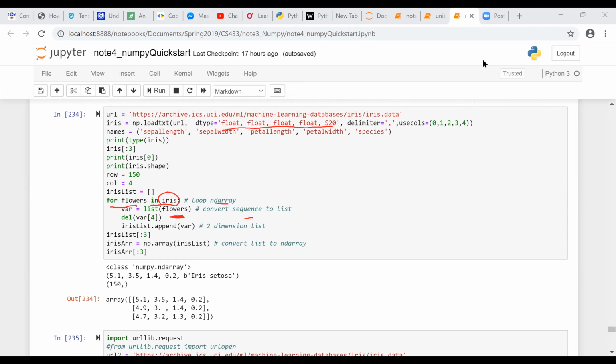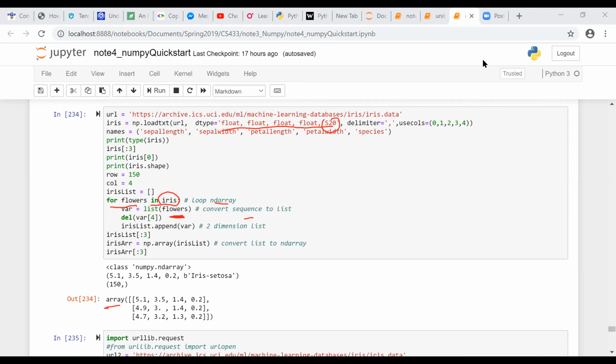Later on in our machine learning, mostly we will just use numeric data. But for this specific one, the last one is a string, and I don't need that. I need to get rid of it. How do I do that? And also, I want the NumPy array to hold only numeric data.